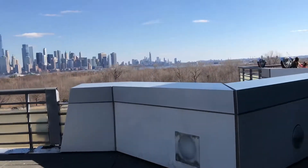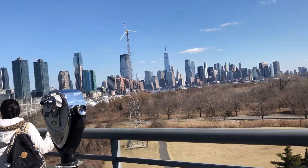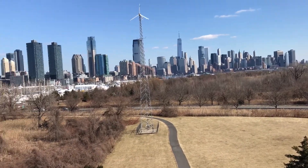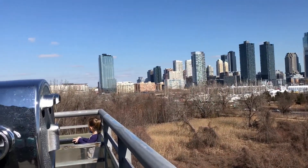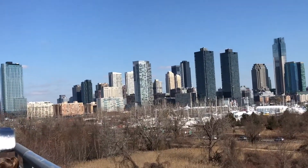Right now we're on the fourth floor of the Liberty Science Center and this is the observatory deck. As soon as you go in, you can see a fabulous view of the New York skyline. There's also a small machine where you can put in a quarter and see a magnified view of every small thing out there.